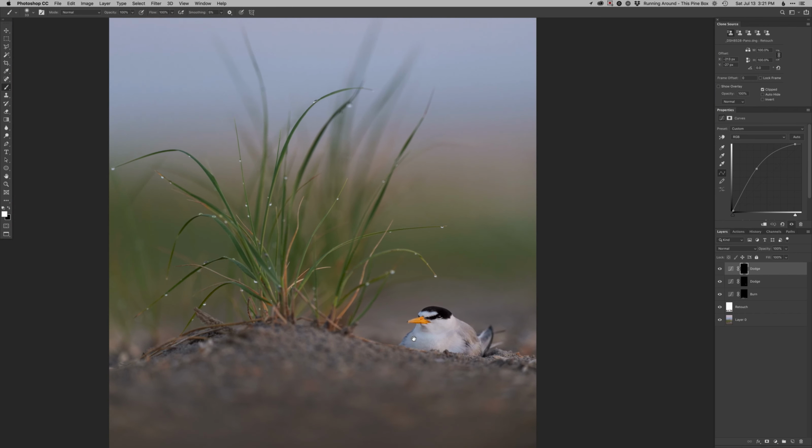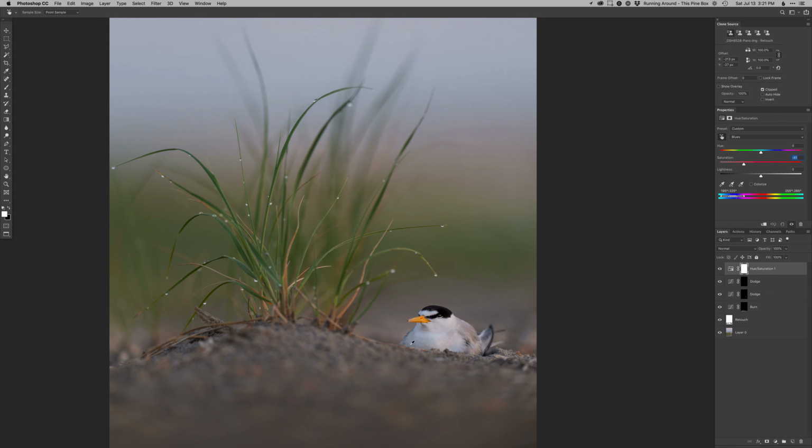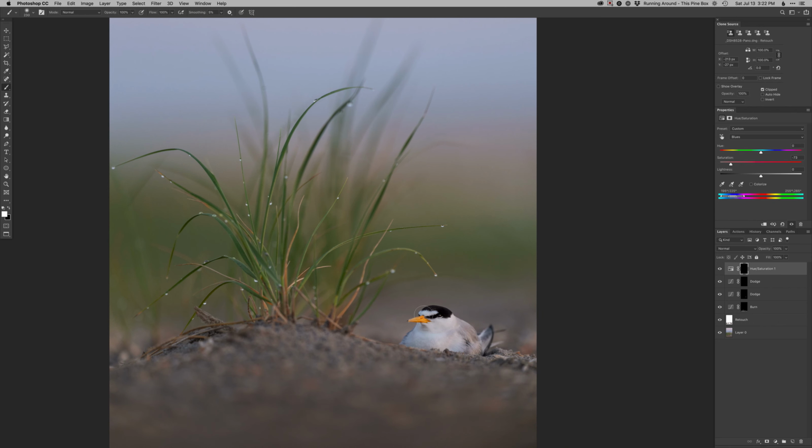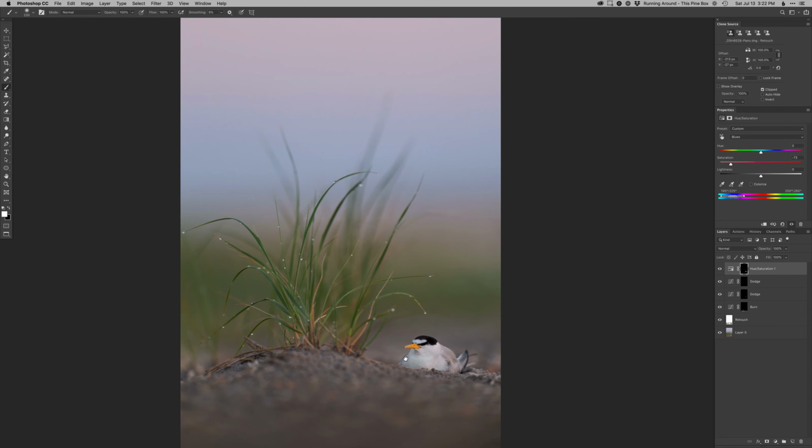There's a little bit of blue tones happening on the shadow side there, so hue and saturation adjustment layer. I'll grab the target adjustment tool there and just kind of drag the blue saturation down, get rid of that effect everywhere, and then paint with white to just kind of pull some of that blue tone out of the bird. And we're looking pretty good.